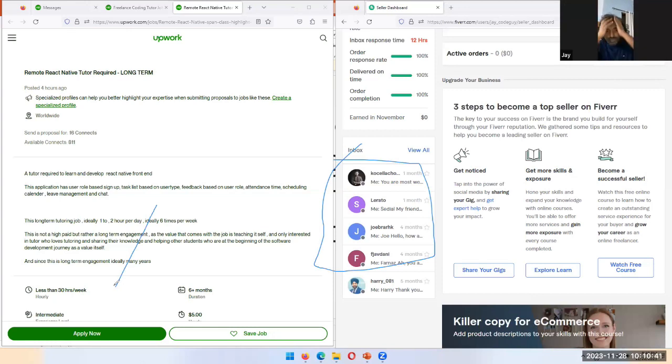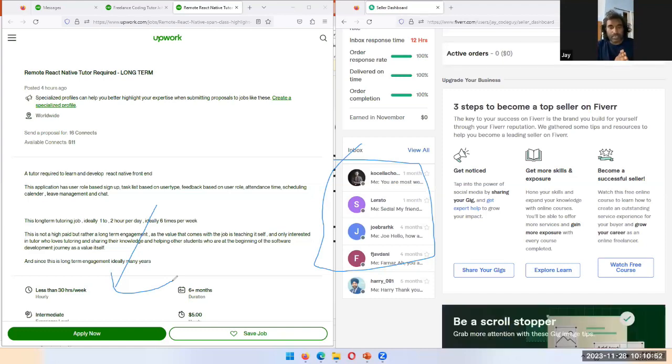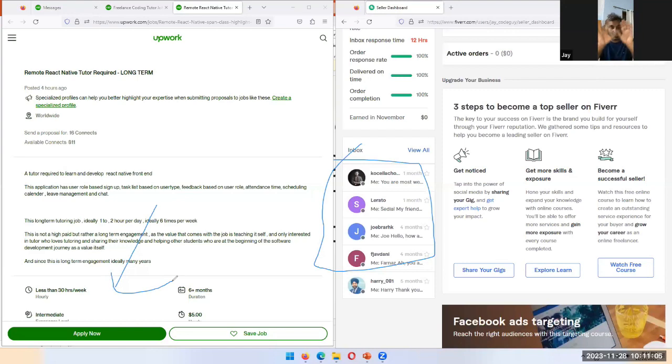Okay. So what I'm trying to explain here, Professor, is Upwork mainly works on a bidding kind of system. You find a project that you like, and then you bid for it based on what the client is looking for. Whereas Fiverr is more about a customer getting in touch with you based on your account details, asking questions, and then deciding to hire you.